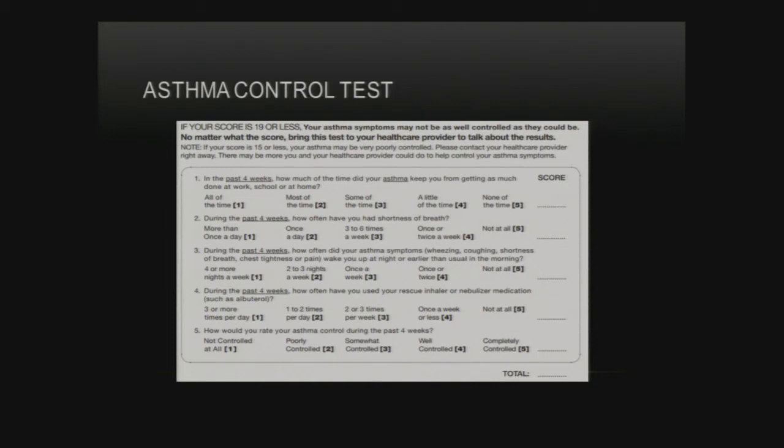A patient and their perspective on their disease, but how do you more objectively figure out whether a patient is well controlled on their asthma or not? Something we use in our clinic frequently is the asthma control test. This scoring system is based on how much a patient is having symptoms during the day, whether they're waking up at night, needing to use a medication, how much it's affecting their day-to-day routine, and you score it up and if a patient has a score less than 19, they're considered to be uncontrolled.